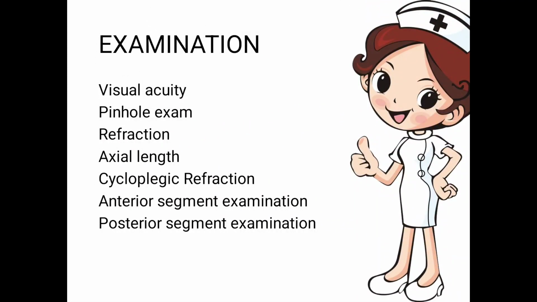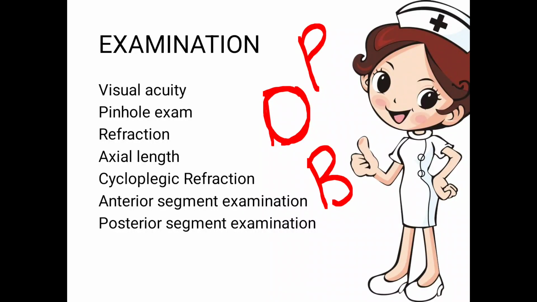Next one, examination. How can you examine? First of all, take the visual acuity of the patient. In visual acuity, you will get to know that the person is misreading different letters. Like he can read D as O because both are similar. He or she is not able to recognize whether it is D or O. B and D create confusion. P and R create confusion. O and Q create confusion. C and O create confusion.